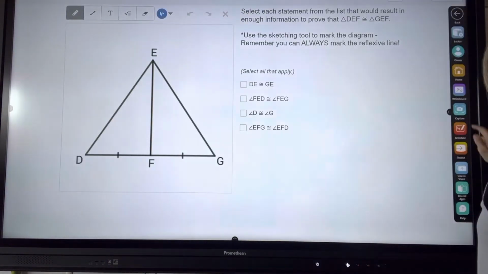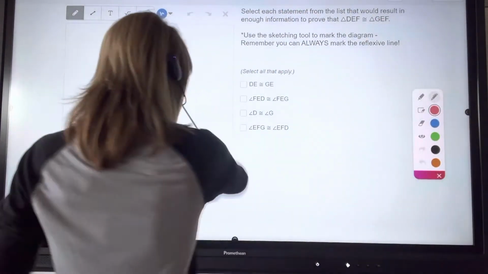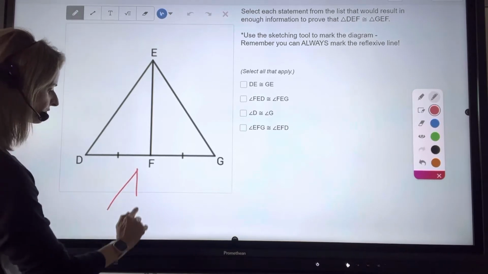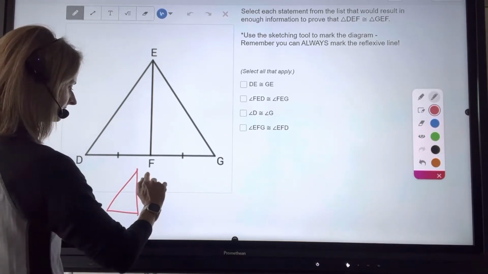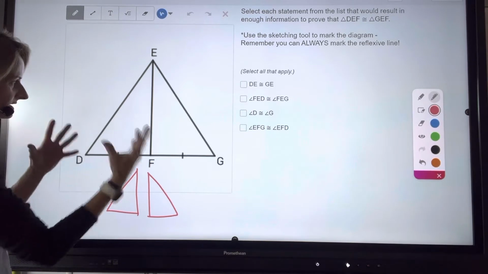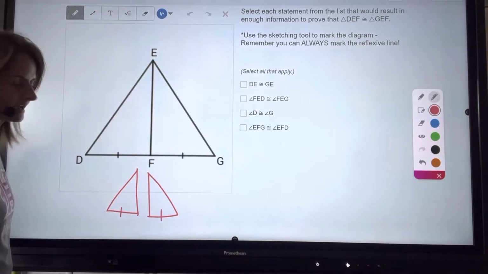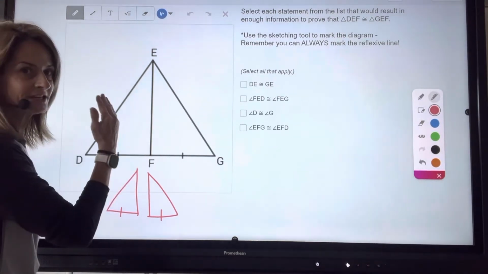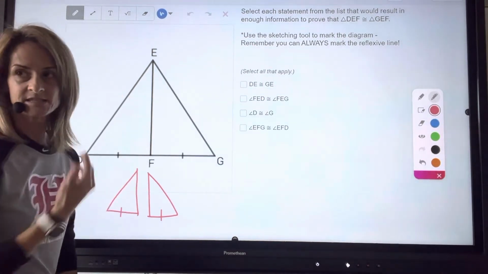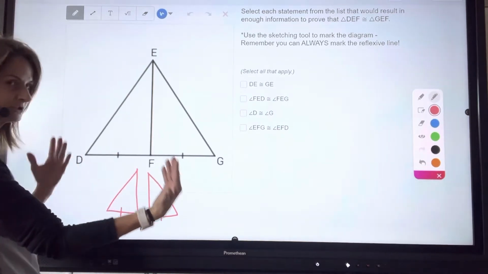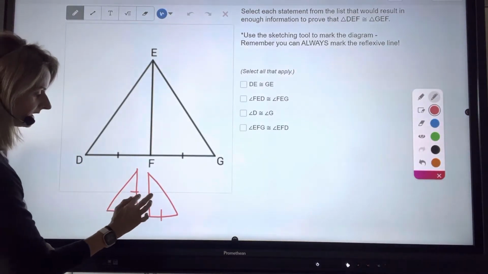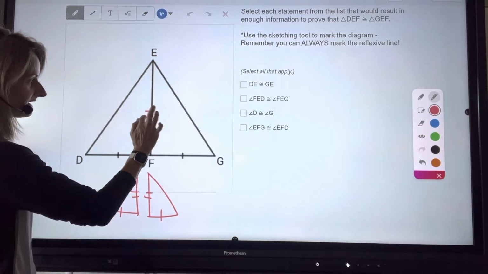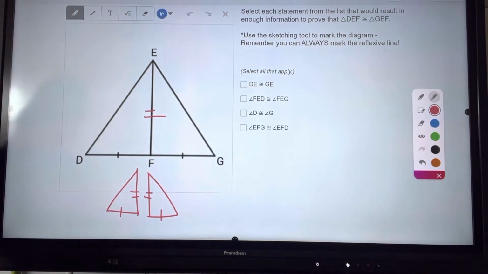Hidden information. I'm not going to go through this whole slide, but what I want you to notice is if I wanted to redraw these two triangles separated, the information on this diagram tells us that those sides are congruent. But you see how they share this side? We can assume that length is the same in both triangles. So if I separated the two triangles and drew them, I'd have to put a mark here. Anytime you get a shared side, they have that in common. That's an extra side that you know.